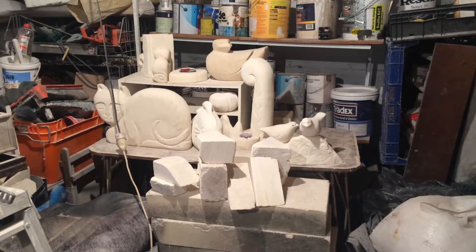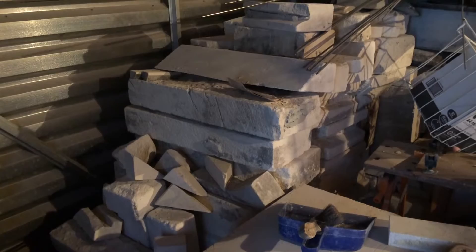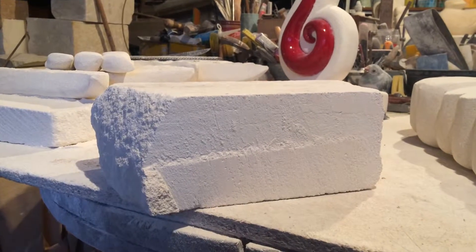From earthquake rubble to art. I was very shocked with all the earthquake material being dumped, and a friend of mine said come and get to her house and help clear away the rubble. So we brought all these stones down here, and I made her a little bird as a thank you — and from that I used her stones.